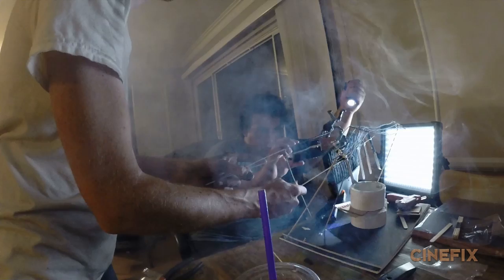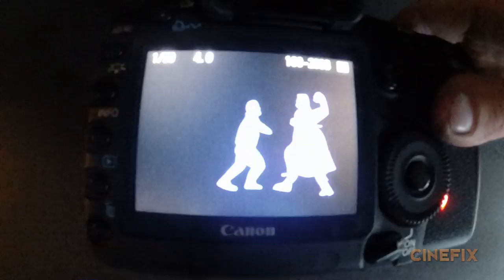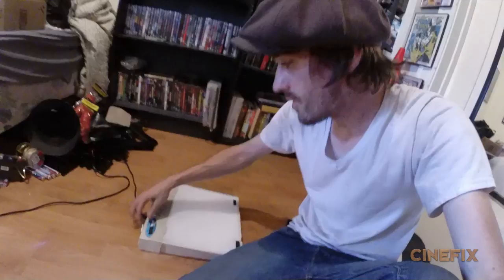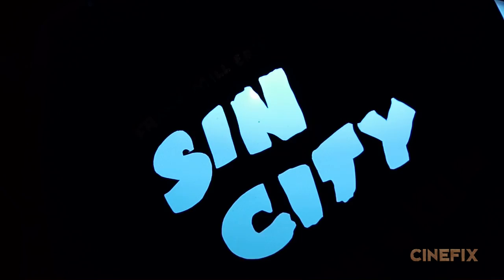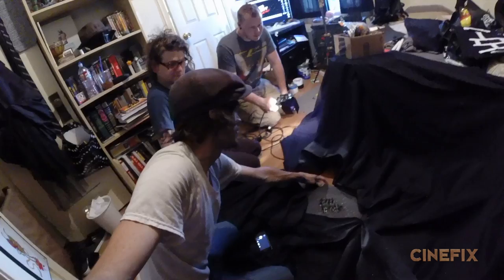Not a lot happens in these miniatures — usually in the miniatures we do there are lots of explosions and stuff like that, so I wanted to make them look pretty sweet. I'm using a light table. I cut out the Sin City logo that Mike drew, put it on the light table and shine light through it. I'm putting all these little paper buildings — just strips of construction paper folded in half and hot glued to a piece of acetate. A small amount of little buildings goes a long way. There's a slight delay when the light comes on — one, two, three, four, five, six.